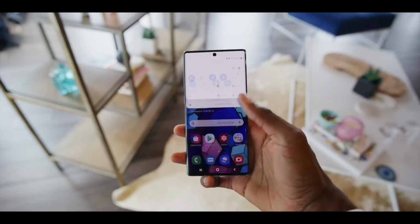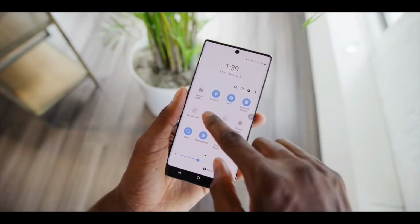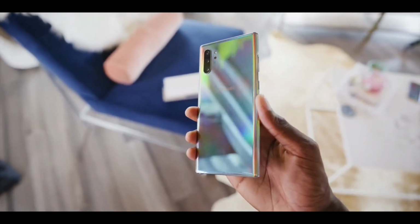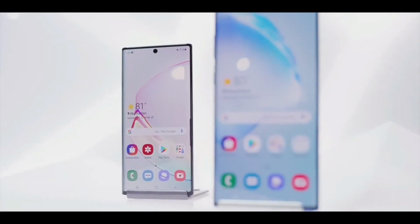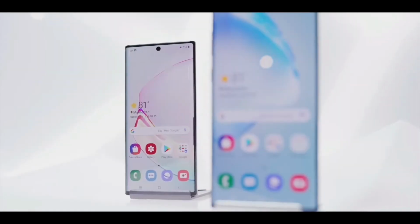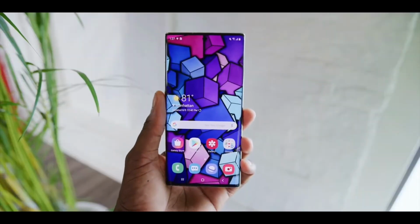So the new design, first of all, is eye-catching. Amazing display from the edges, almost no bezel, and a super immersive display. And the corner display is crazy this time. With the amazing display, there are some changes too. The Galaxy Note 10 is packed with a 6.3 inch 1080p Super AMOLED display with HDR10 Plus, but the Samsung Galaxy Note 10 Plus comes with a 6.8 inch 1440p Super AMOLED display with HDR10 Plus.